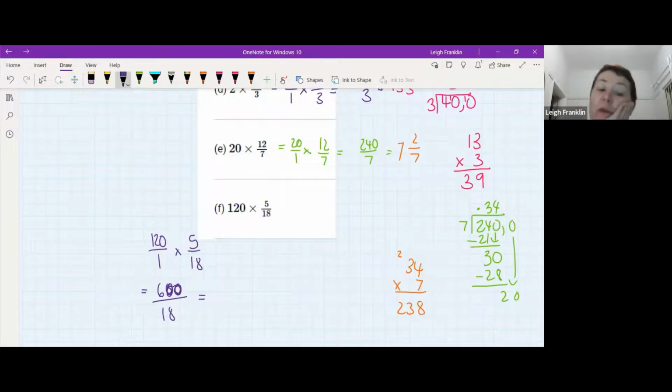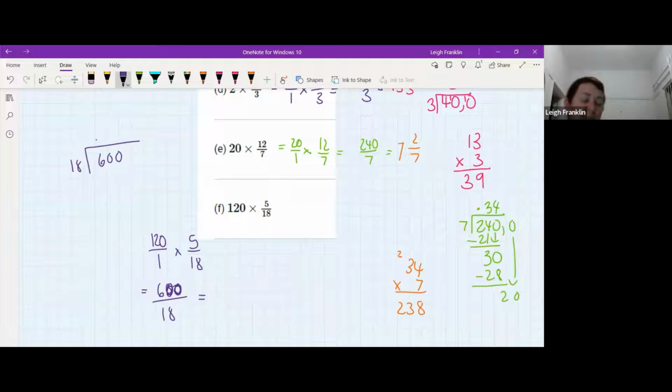There will be a remainder. I agree with you. Okay, but you are right. You are looking at 18 into 600. Okay, so if we did that and we said 18 doesn't go into 6, but 18 goes into 60, how many times would 18 go into 60? 3 times. It would go in 3 times, quite right. Okay, and 3 times 18 would leave us with? 3 times 18 is 54. Good. Okay, so it would go in 3 times.